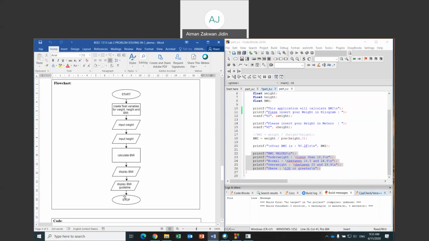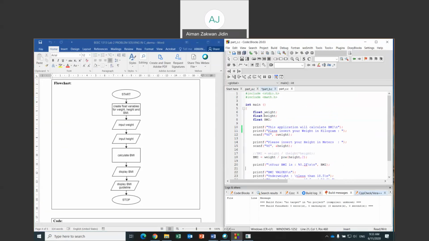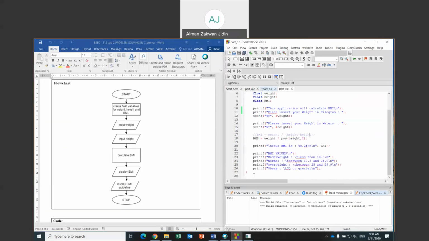Okay, dia bukan stop, dia end sepatutnya kat sini. Okay, then once you have designed your flowchart, then when developing the code, you can just follow. Senang je. Create, input height, calculate, display, and then display the guideline. Then finish.